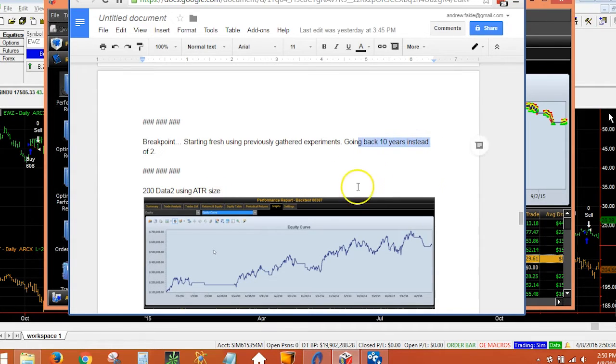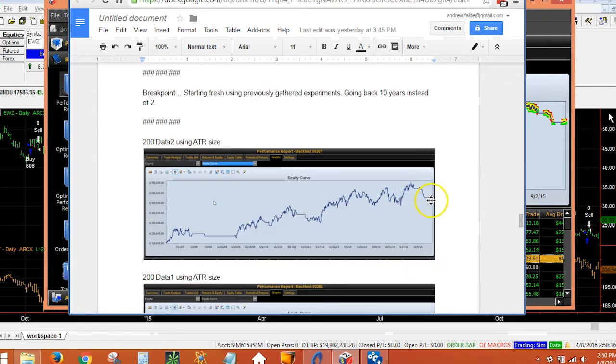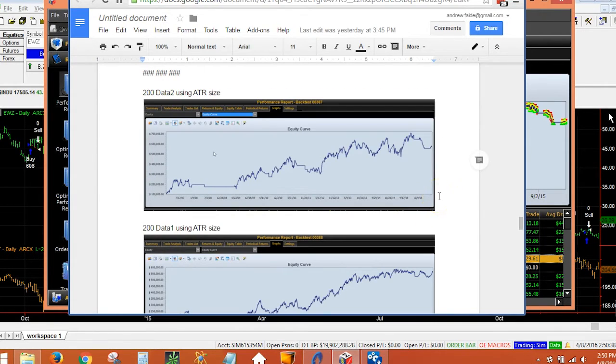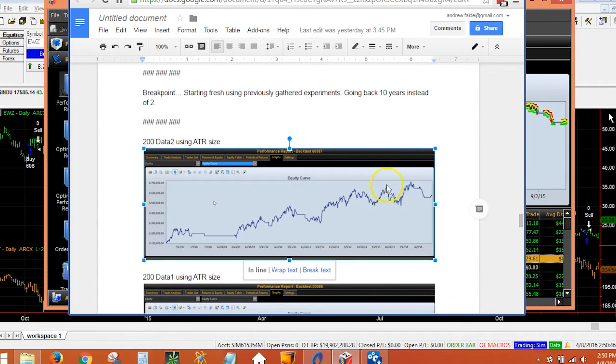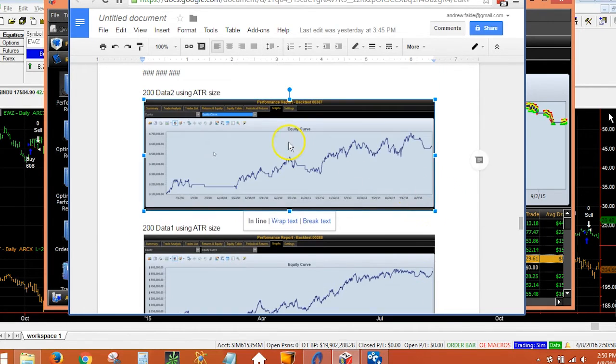So I go through, and now I'm going to expand my back test, which is going to take the computer longer to give me results, but they're going to be more statistically relevant. So I pull those up and I start plotting those, and all of these previous graphs here represent about this much of this future data. So first I was testing a lot of ideas on the small amount of data, and now I'm skipping all the way back and gathering a lot more information. So you can see a lot of these.